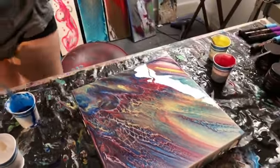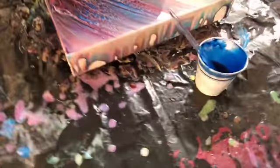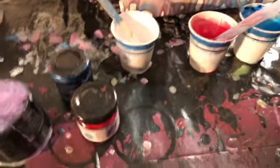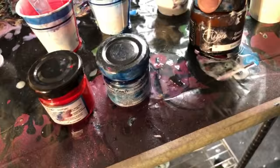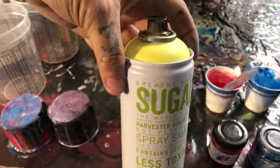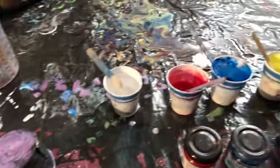What did you mix in paints? These are what I painted with. She used, what is it? We got some Resin for the red and the blue, and then some Artisue for the white, and then this for the yellow, sugar spray paint. Don't recommend. It's called Banana Split, of course. Yeah.